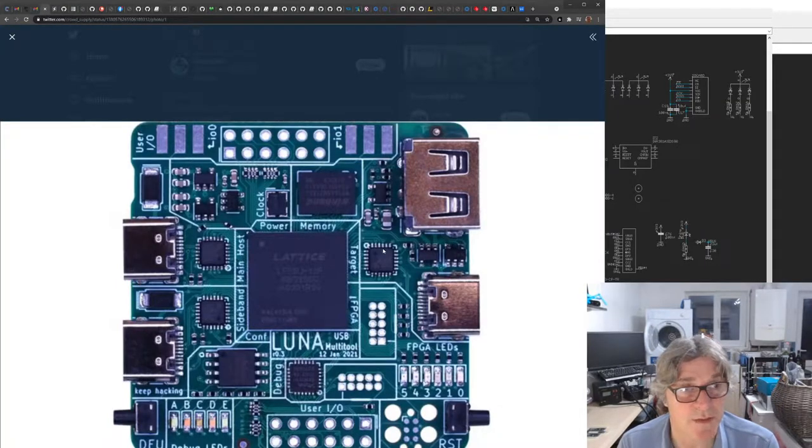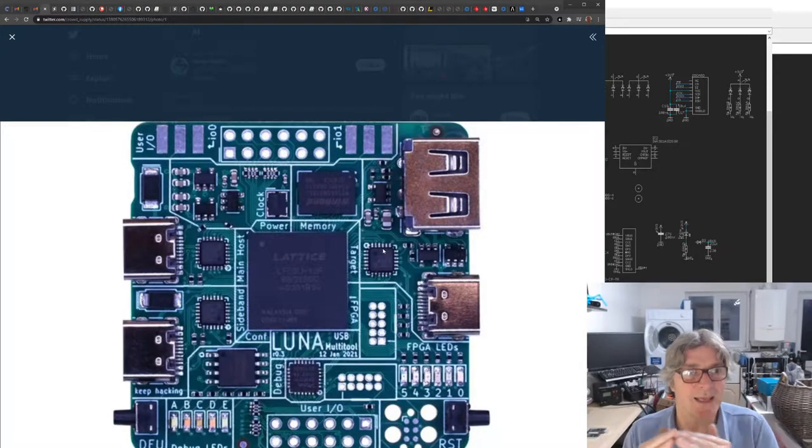This is USB 2, but high speed, so 418 megabits per second. So you can do a USB high speed in, USB high speed out, plus you've got a sideband USB here for doing the analysis, and I think that can connect to the microcontroller on the board as well. But it means you can hack into what's going on the USB, and Kate's writing some really good software for it as well.